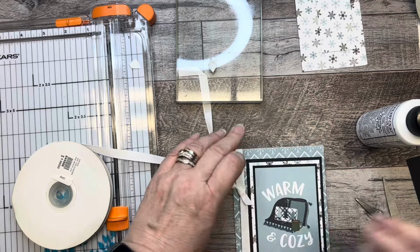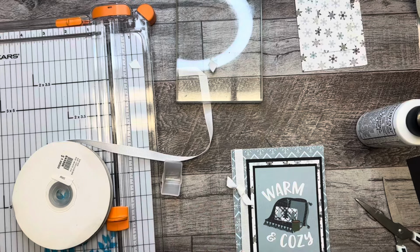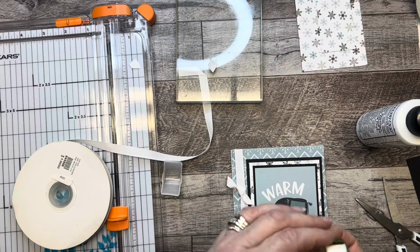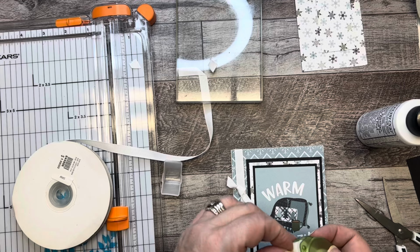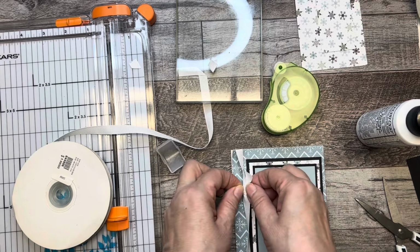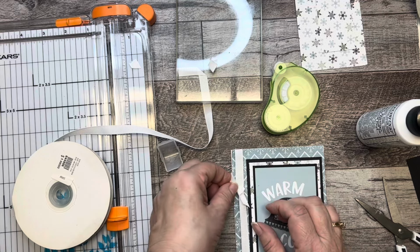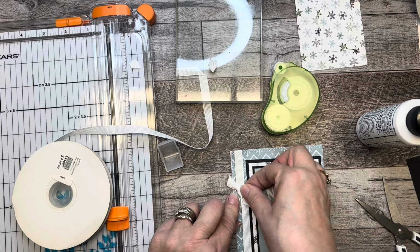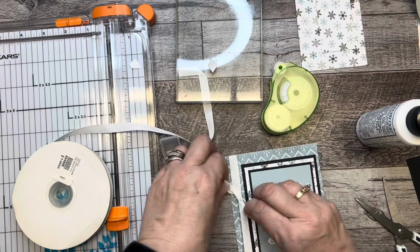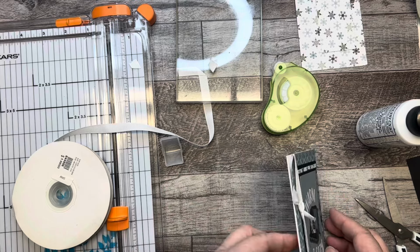Okay, and I'm going to take a glue dot. Excuse my arm there. I've already got it down, so I'm going to take the glue dot off with my fingers because my pokey tool disappeared. I have no idea where it is, but I purchased another one, and it is on the way. Okay, there we go. So that's going to hold my ribbon down.